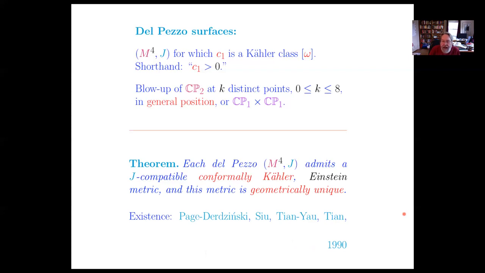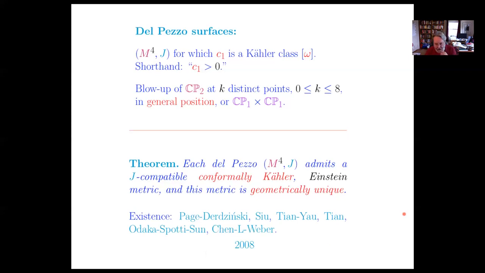Tian did many, and some of the cases are correctly done. There are other cases in this paper which turn out to be wrong. It's a difficult paper to read. Tian's basic approach works. Odaka, Spotti, and Sun wrote a very careful reproof in 2016, which follows Tian's original ideas but implements all of the details correctly.